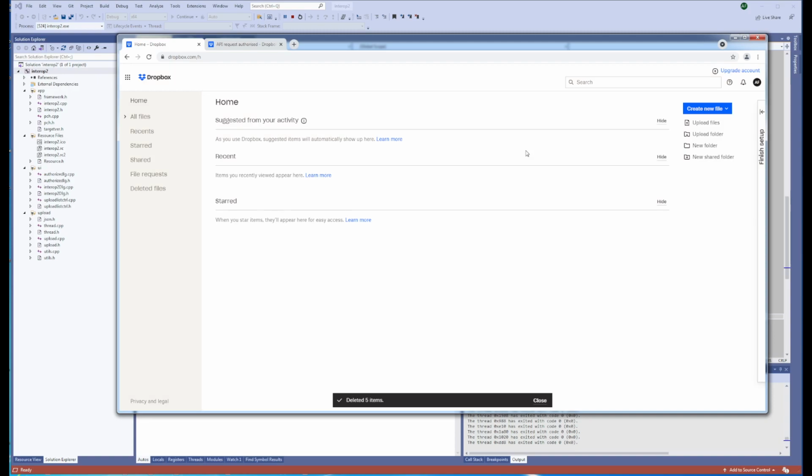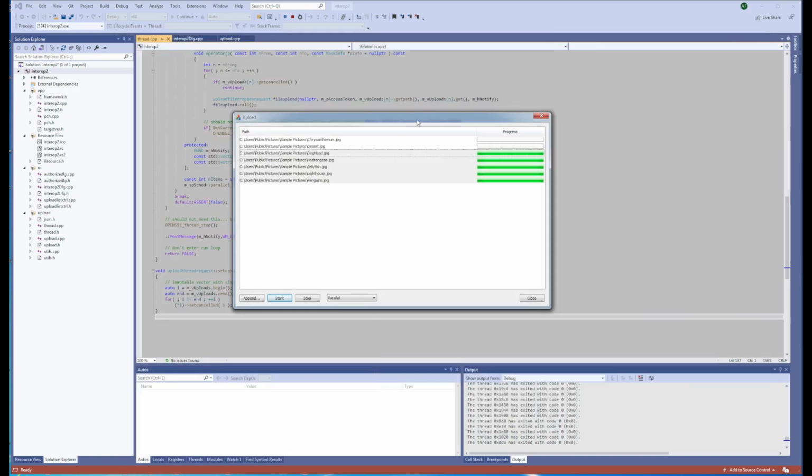So in brief, what we've got is a desktop Windows app that can use any RESTful API calls, so can interact with social media, remote storage, things like Dropbox and so on. You could interact with things like YouTube and any social media that publishes a RESTful API that you can interact with.